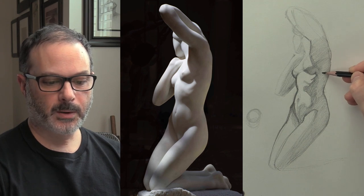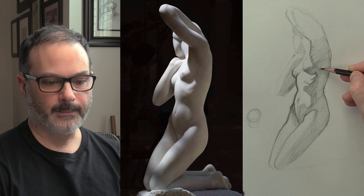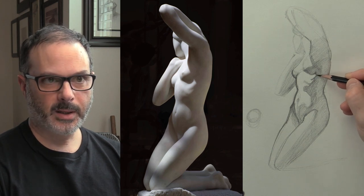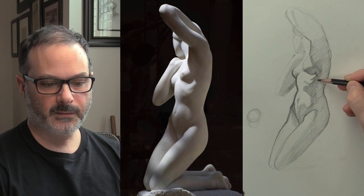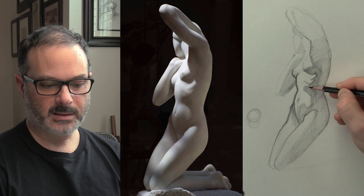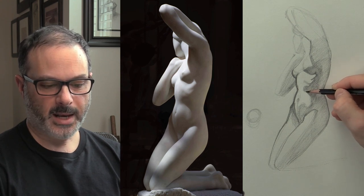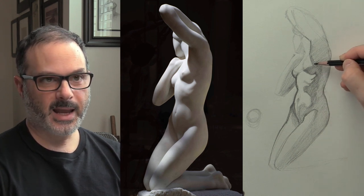And now I'm doing a scribbling pencil stroke, because if you see this side of her torso, it's very light. So that is light bouncing up into her body from the floor, because an enormous amount of sunlight is hitting this statue right now. The sunlight is so strong, and it's bouncing everywhere. So that's why there's that beautiful reflected light over there. So I'm just dancing down.